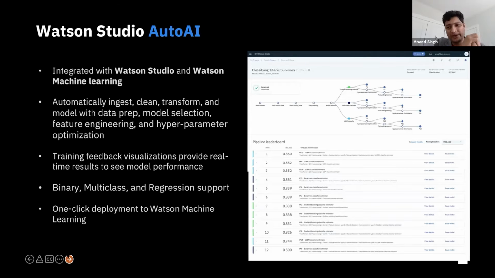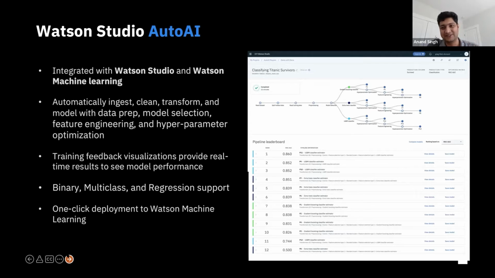Another thing we find very useful within Watson Studio is a tool, AutoAI, and it can be used in various ways. One way of looking at it, give it data, see what AutoAI is. AutoAI is nothing but an end-to-end data and AI pipeline. You give it data, you say that's the outcome I'm interested in. What AutoAI would do is take your data, split the data into training and test sets, and do the data cleaning and data preparation work.